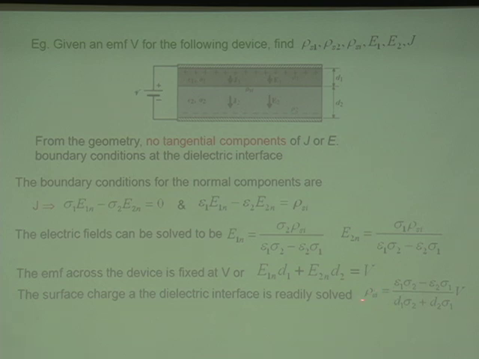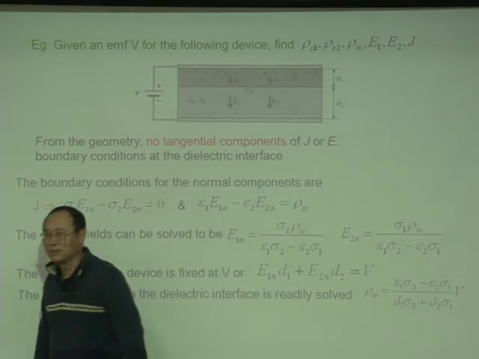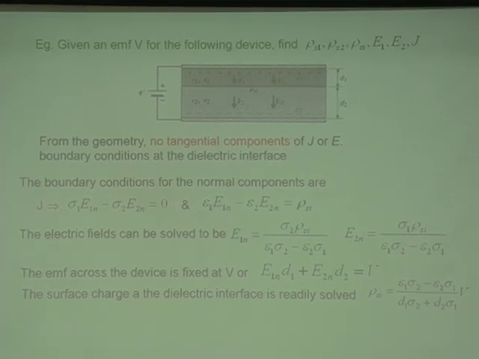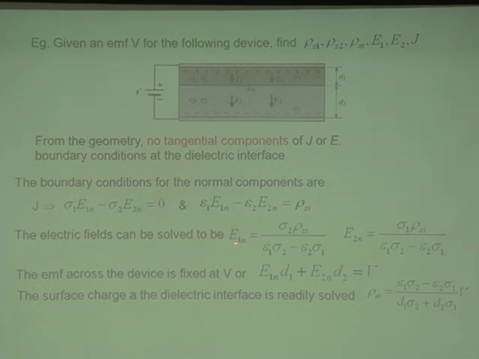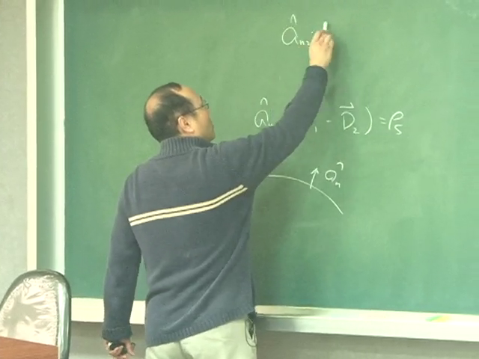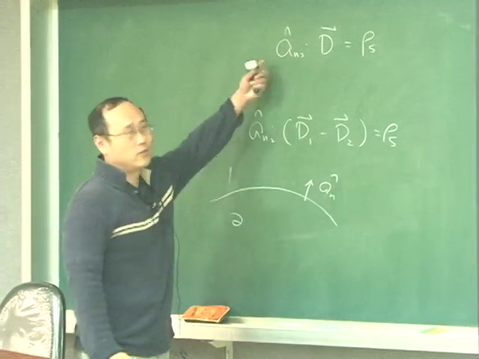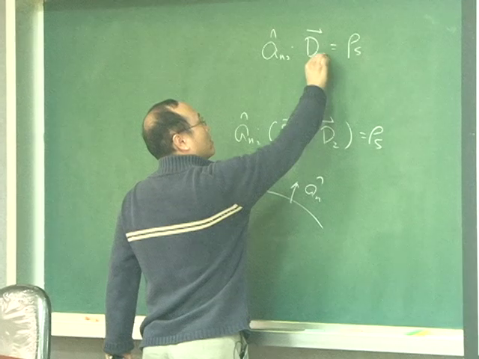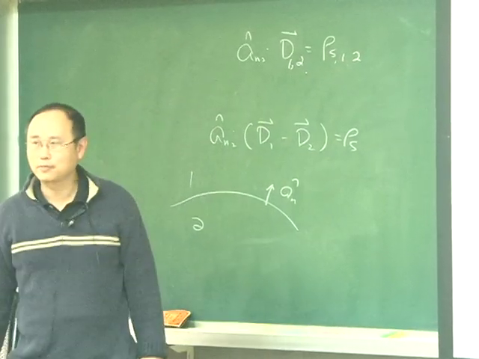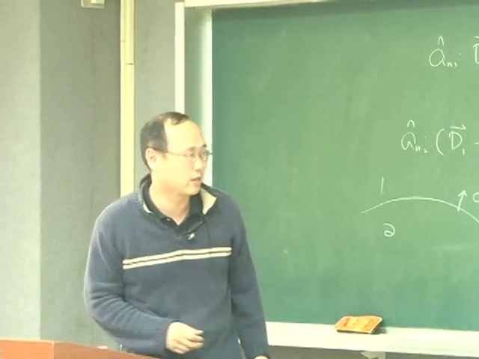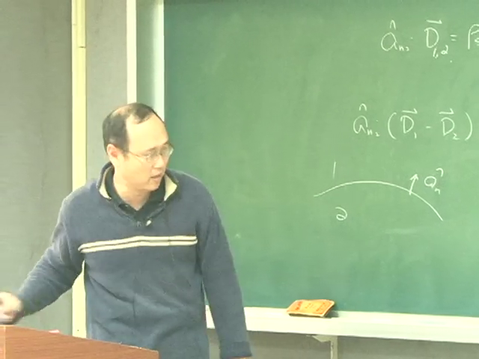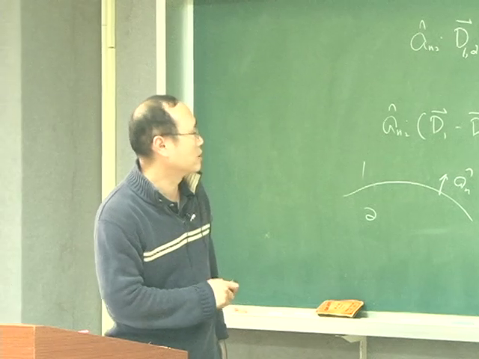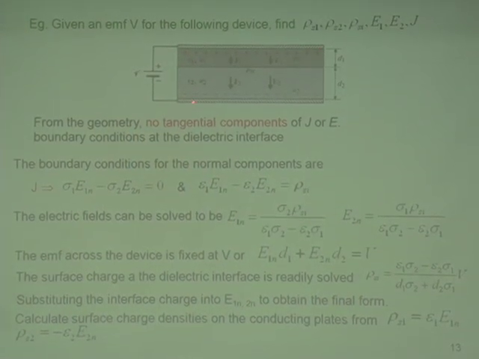Okay, so you have an interface charge. With this interface charge, you can put this back to this expression and this expression. 所以呢，你就得到 E1n and E2n. 这个数学式子我不再给你看了，OK，因为你会看得昏头。So you put this interface charge back to E1n and E2n, so you end up having the E1n and E2n, and then the surface charge here and here just basically is an2 dot with D. Use this, and you can do 1, 2 to get 1, 2, or top down. 所以这个计算呢就很直接了，把这个放进来，and then you use this expression to find out the surface charge on this piece of conductor and on this piece of conductor.